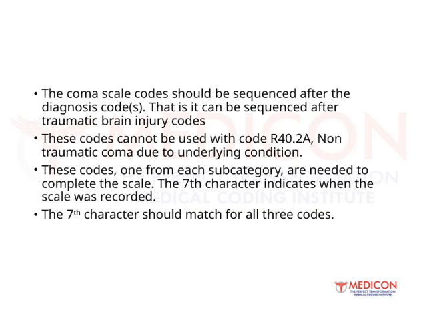When it comes to coding the coma scale, it's important to remember that these codes should be sequenced after the diagnosis code or codes. So, for example, if a patient has a traumatic brain injury, the coma scale codes should come right after those injury codes. This helps to clearly link the coma assessment to the specific injury or condition.